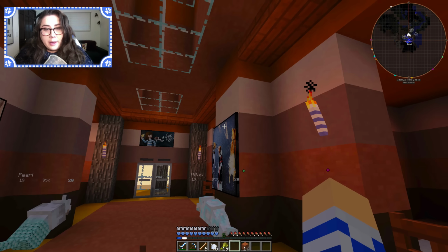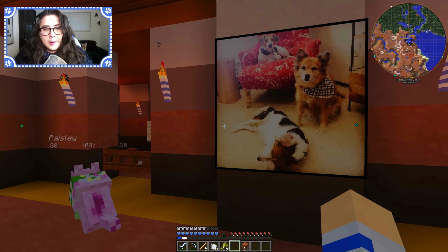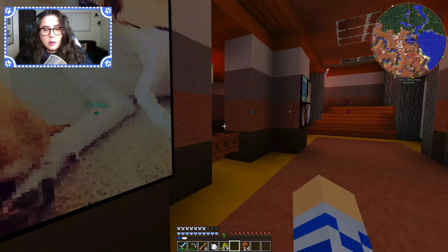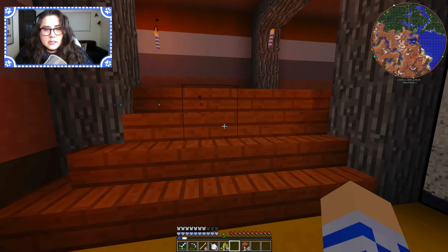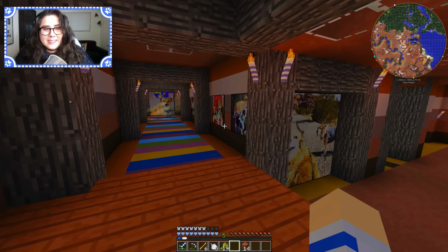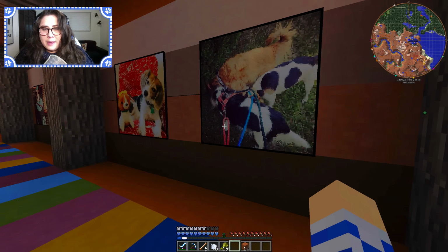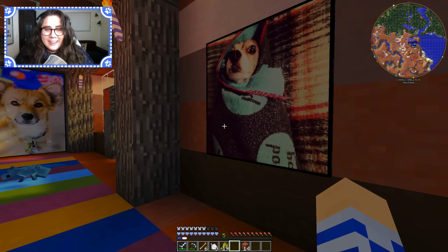Well, first of all, I put paintings. I put that painting there. I put paintings here. I kind of finished this hallway, I think, with paintings. And then I added paintings. I made this whole hallway one wider because I think it looks a lot better. And I put paintings here. And I put paintings here, little Molly.